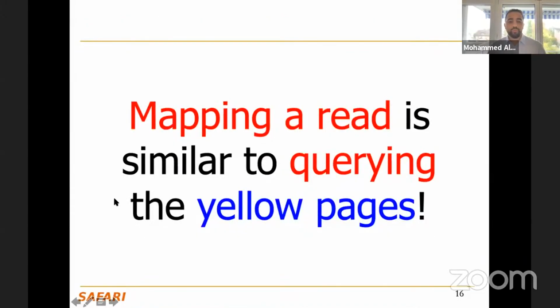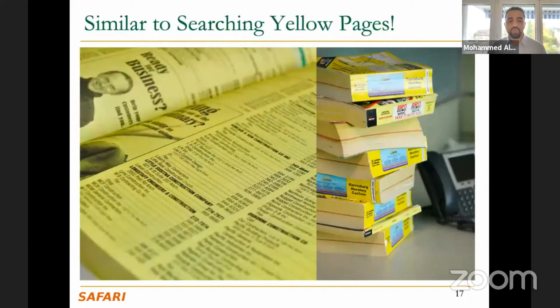Okay, so this is another analogy to do read mapping. I came up with this analogy and I like it very much because I was using the yellow pages when I was a kid. I think it's very similar to looking for a phone number in the yellow pages. For those who don't know the yellow pages, this is a book where all phone numbers and citizens of a city are recorded.